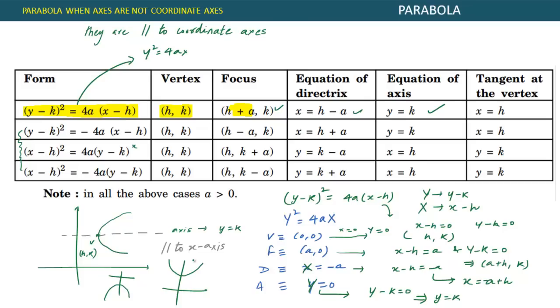In fact, another case that you can draw is this, where the axis of symmetry is not the y-axis, it is parallel to the y-axis. Similarly, for this you can draw a parabola here. The axis is now parallel to the y-axis and so on. So if you are able to get hold of this first one, you will be able to apply it to all the remaining cases. So just focus on this particular concept.